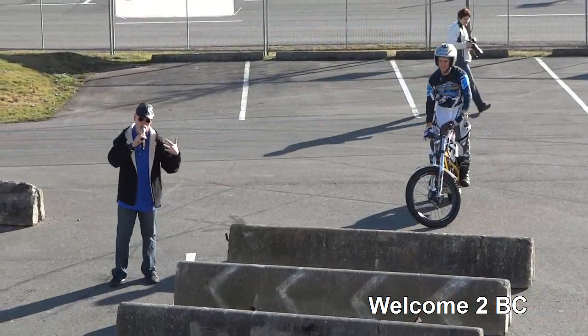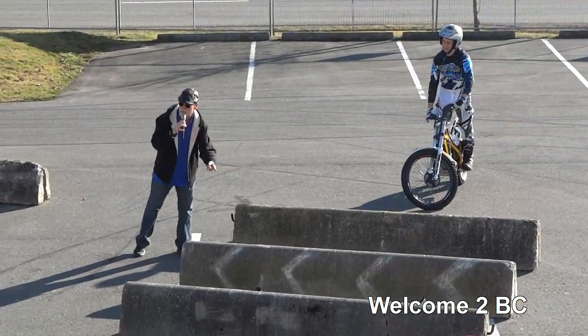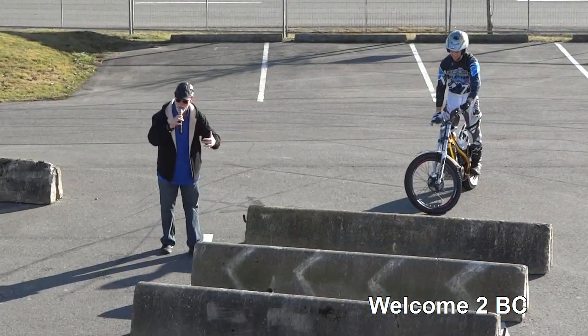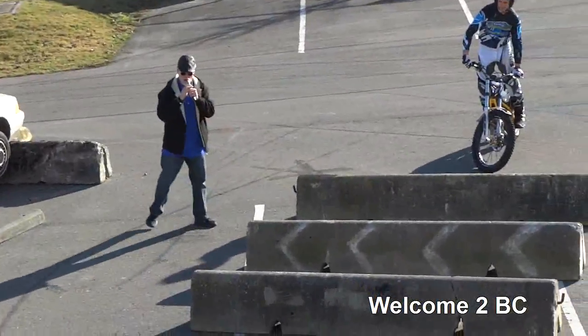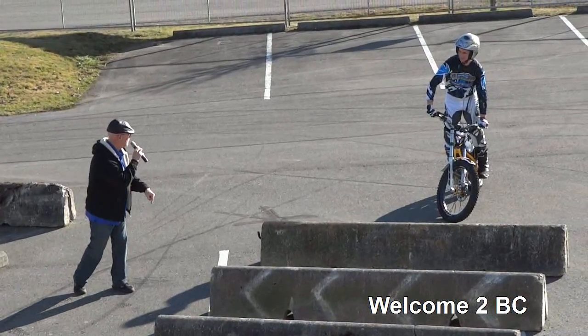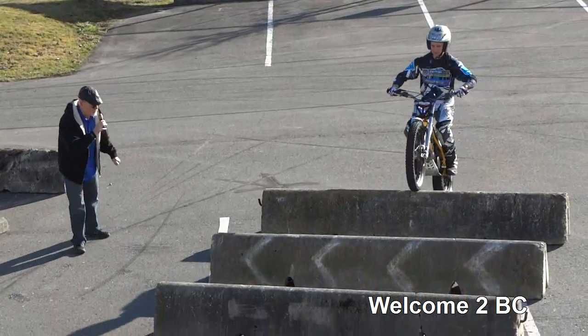What he doesn't want to do is drop the backside down inside the jaws of death, because the width here is not as wide as the motorcycle is long, so he's got to somehow get himself across here. Hence, what he will do is use, as you saw, a half bridge over here. It'll be a full bridge on this section. Let's see if he can pull it out. Oh, by the way, the first part's pretty easy. Second part's way harder. Let's see him get to the first bridge.